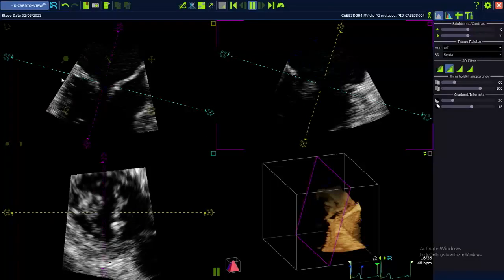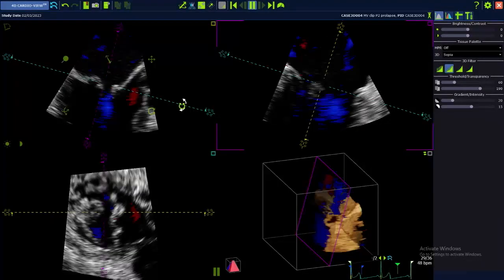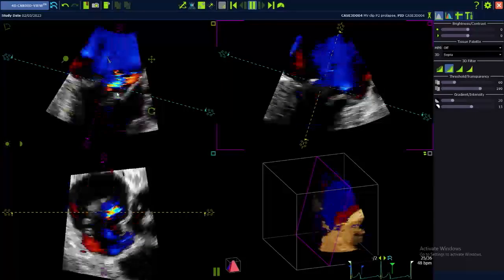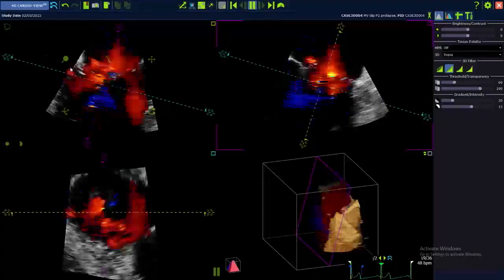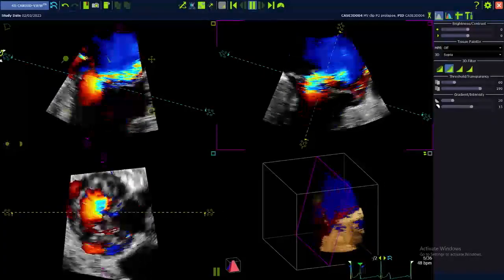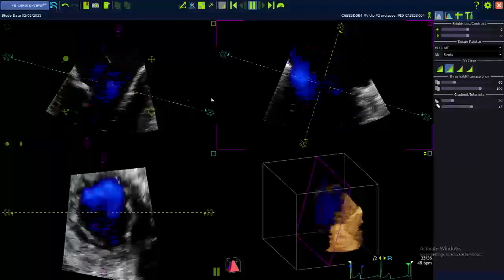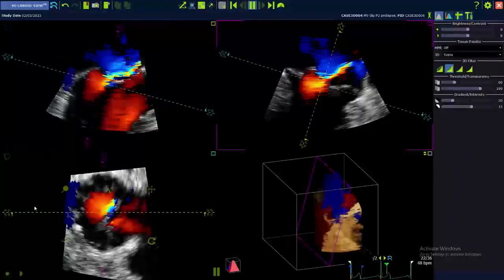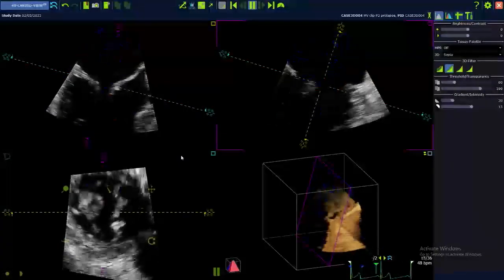So now we have this teal blue plane that's right through the short axis at the spot where I'd normally measure a vena contracta. I am ensured that I'm in the right plane. I have my long axis planes lined up, the yellow and the purple. I have my blue short axis plane lined up very nicely. So now I can measure from this bottom left-hand short axis blue plane, the 3D vena contracta.